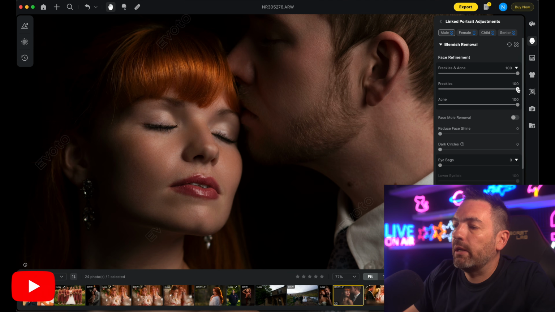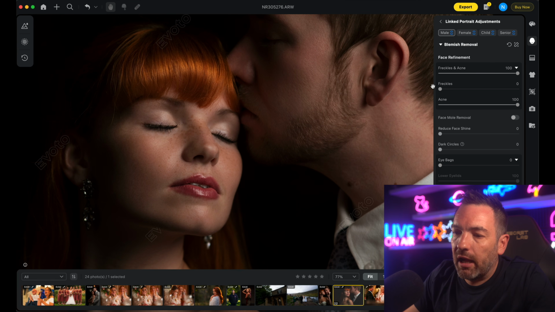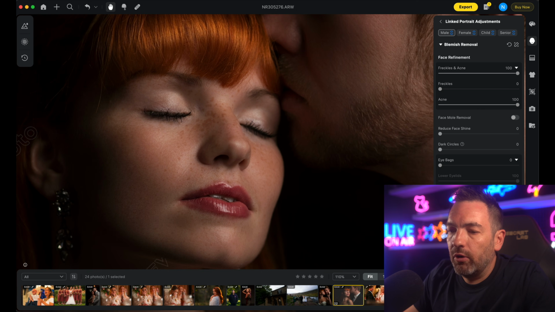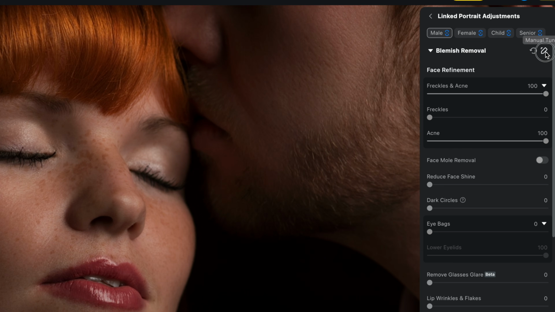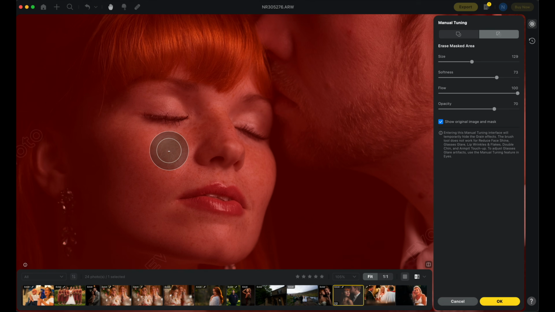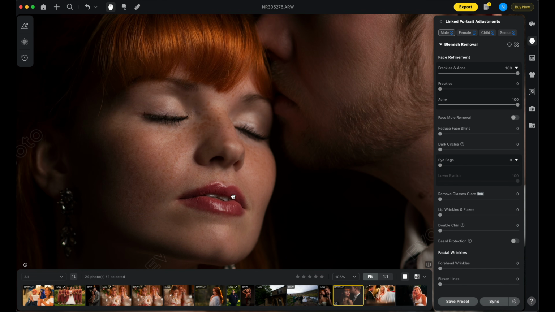So what we can do, we can bring back the freckle slider, and it does do a very good job of bringing back her freckles around her nose. But I know if we go to the before tab here, she does have a few more freckles here on her cheek. So what we can also do is go to this option, manual tuning, can change the opacity of this, but any area that we draw now will go back to how it was before. So it's just going to remove that from the mask, and we click OK there, and we've got more freckles there. So just because Evoto removes something doesn't mean that you can't bring it back.